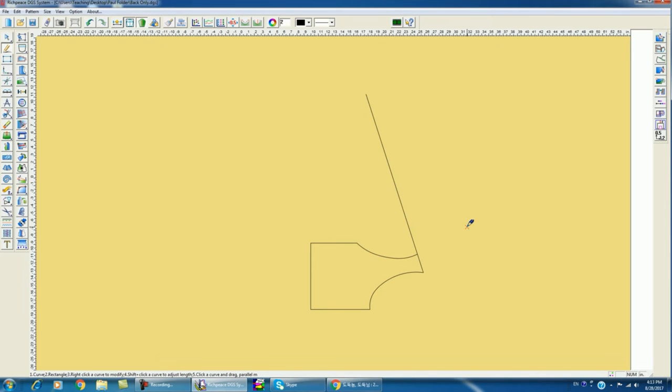Then you will get this one, and now we need to move this one to here. So press at anywhere and type in 7.5 inches, enter. Okay, now we remove these lines and we move up 9.5 inches, and then we don't need this old one and we need corner arrangement here.